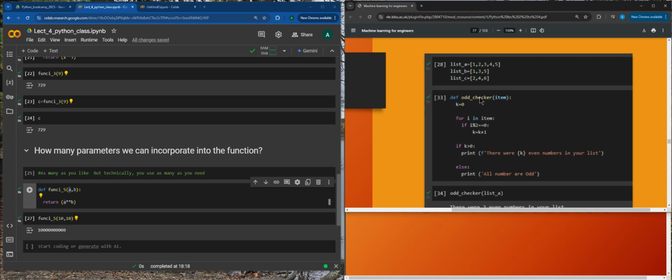And once you define the function, you see that it takes an input, a parameter, item. Now you could have put this as x if you liked. Yeah? You could have named this x, y, or anything that you think you like to name it. Right after defining the function, I'm initializing some variable called k. Well, I'm initializing it as 0. Okay, so right after that, I'm saying k equals 0.